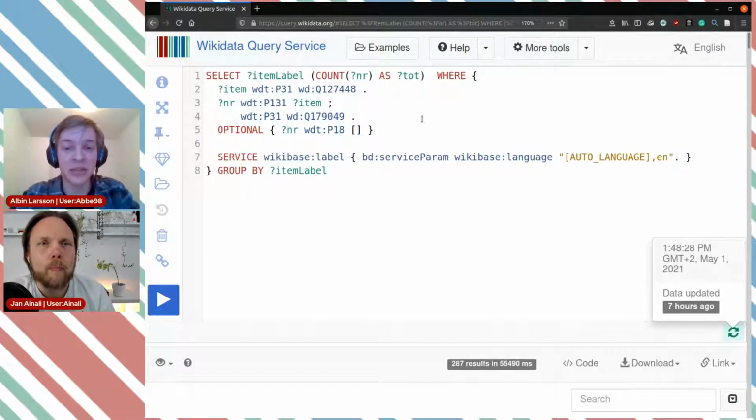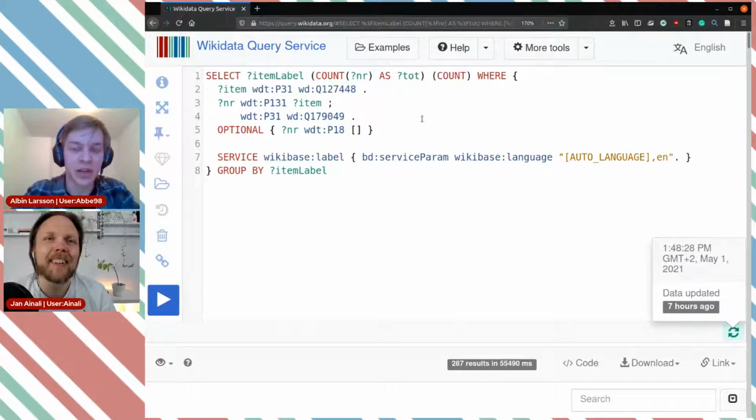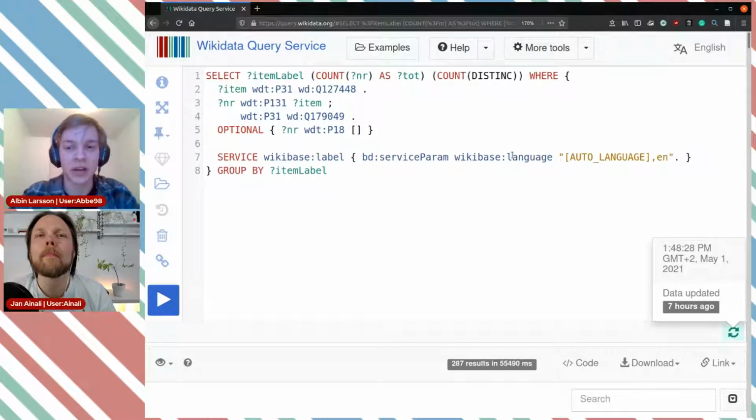So what we actually need to do here, and I found out this is a bit of a trick. I think there are other ways to do it, but I found this the easiest: I will actually count the distinct images. Because the things that won't be declared will be empty, so we can do it. So I only want the images that are unique.